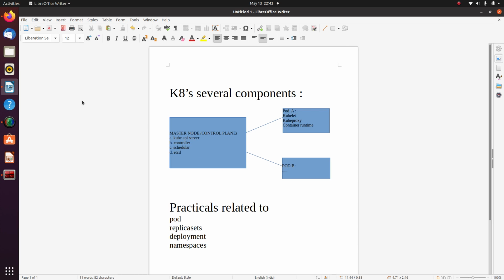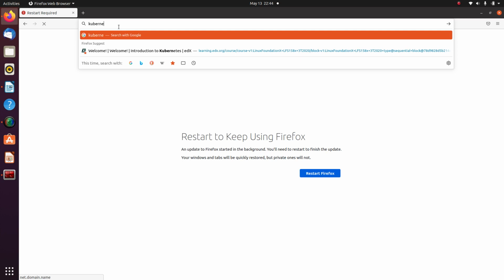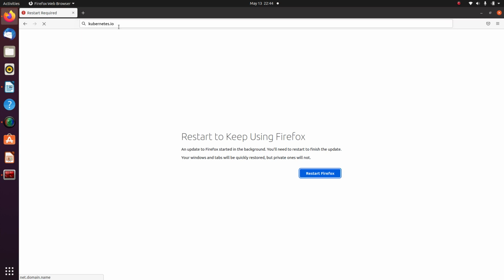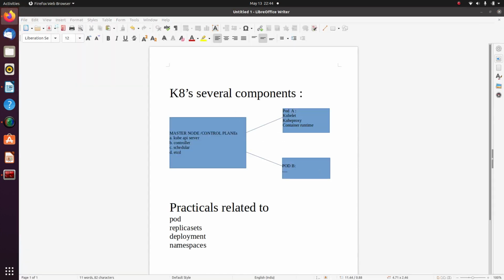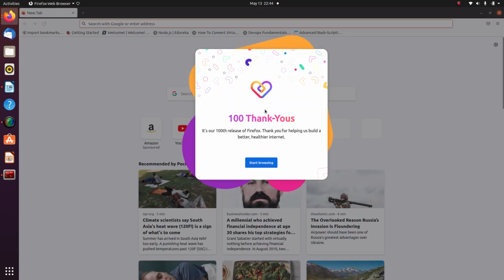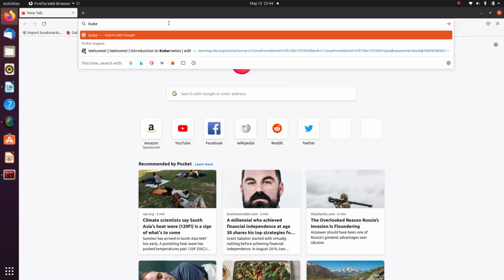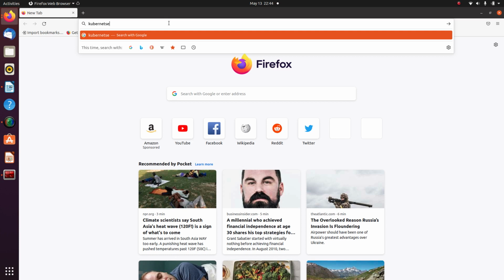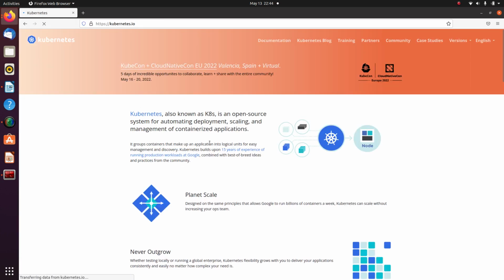If you want to read further about it, these details are present on the official site, kubernetes.io. So let's go to the official documentation of Kubernetes, where you can read about every component you want.